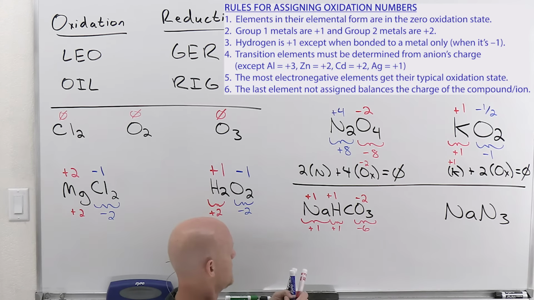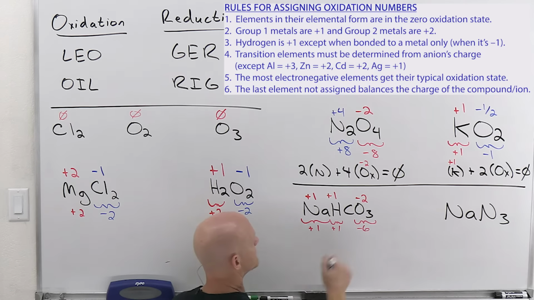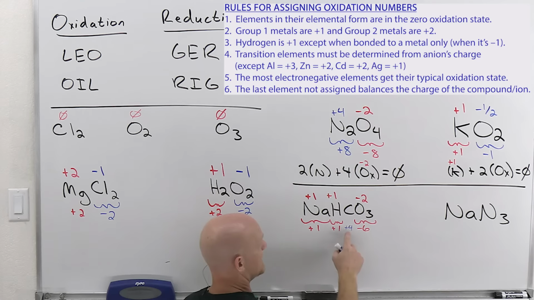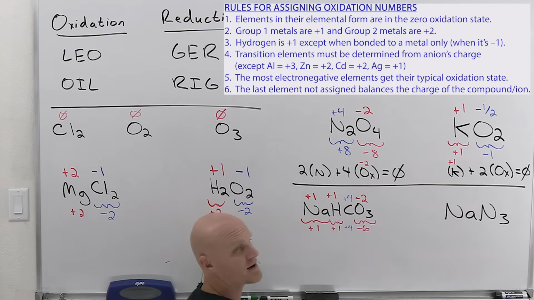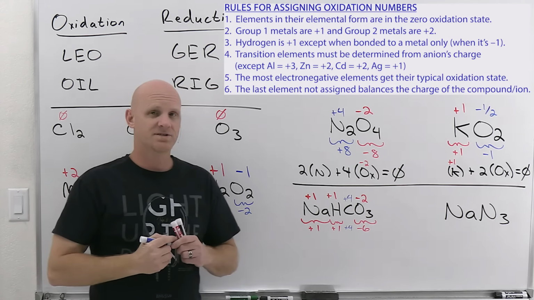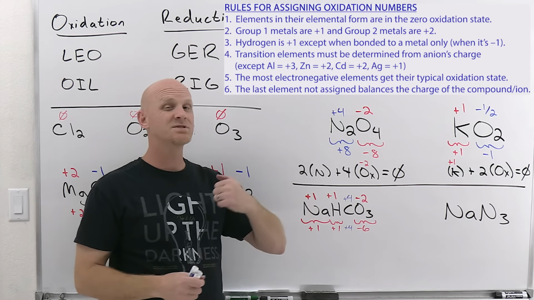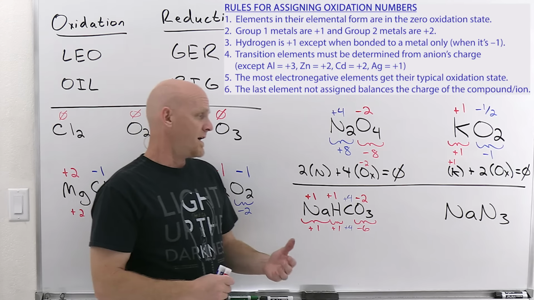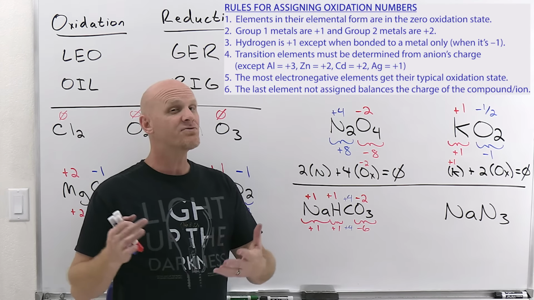And so we see here, what in the world is carbon going to have to be to make this balance out to 0? And there's just that one carbon. Well, we've got +2 over here, -6 over here. We need another +4. And because that +4 charge is on a single carbon, that means that carbon is in the +4 oxidation state. And that's how that works. And again, you could have made a big algebra equation out of this. Sodium plus hydrogen plus carbon plus 3 oxygens adds up to 0, and it would have worked out exactly the same. All right, another funky example here in NaN3, sodium azide, and we're going to see a fraction again here.